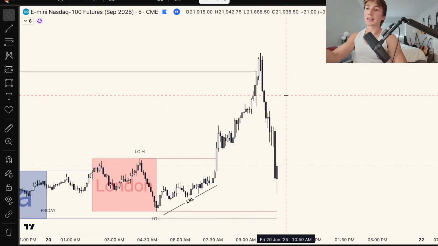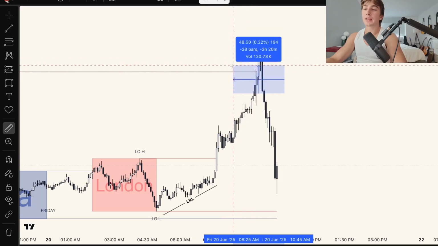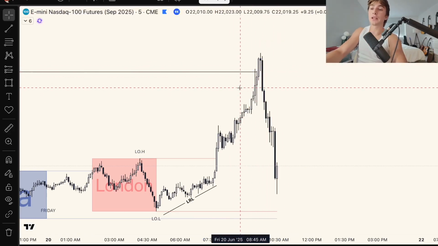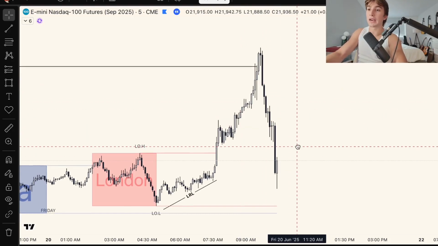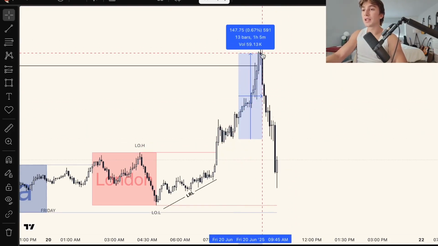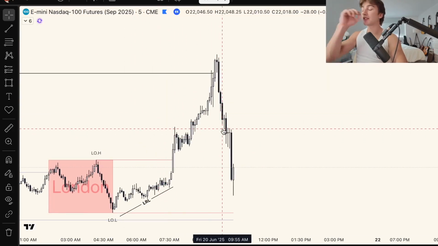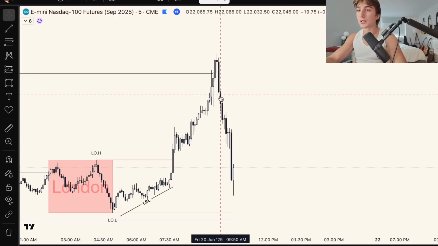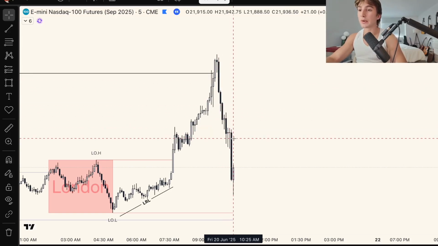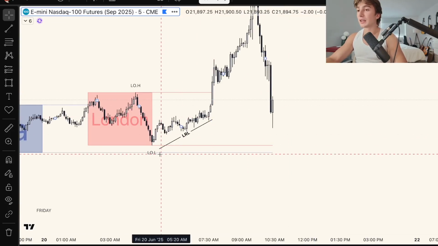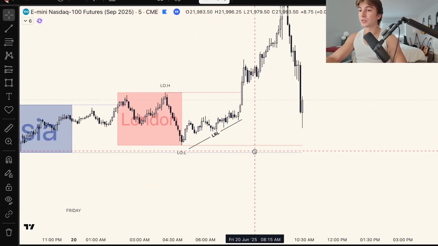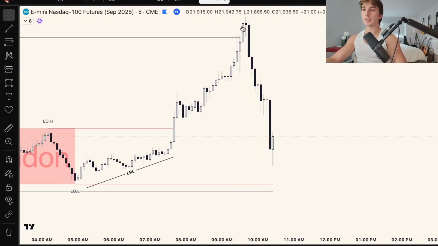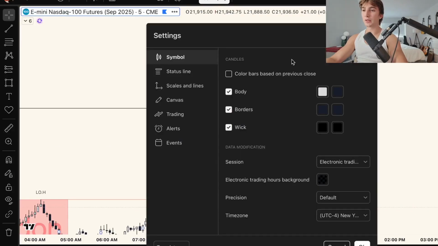Notice how I'm not dying to catch the top here. I don't care to just short immediately after getting that higher time frame confirmation. I want to wait for my lower time frame to also align with my higher time frame. So after we've taken out previous day high, swept out London highs, and swept all that significant liquidity on the higher time frame, I'm now seeing the lower time frame validating that flip in order flow and that we are bearish. And so I'm thinking now, let's see if we can find some shorts towards this low resistance liquidity, towards London and Asia.